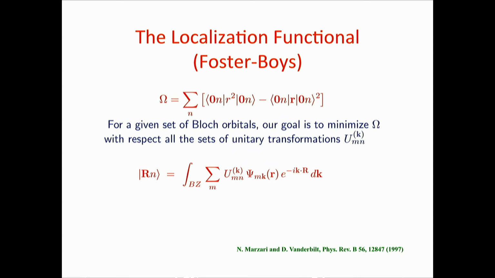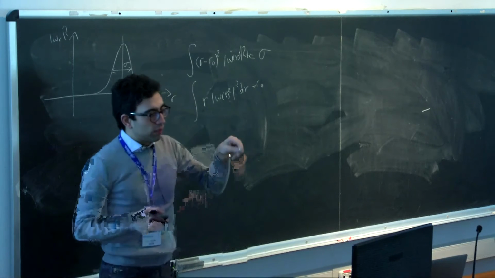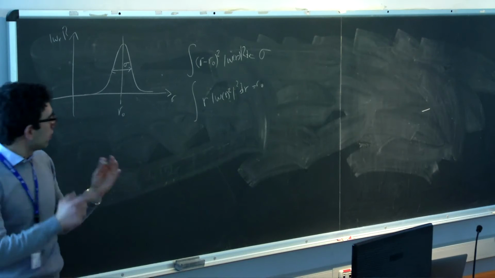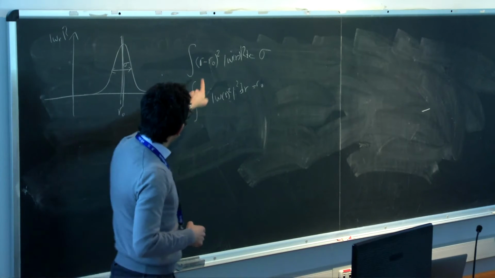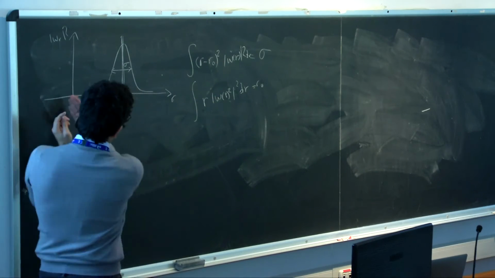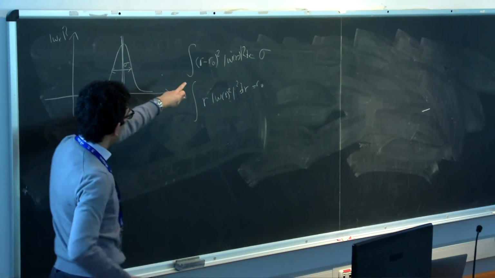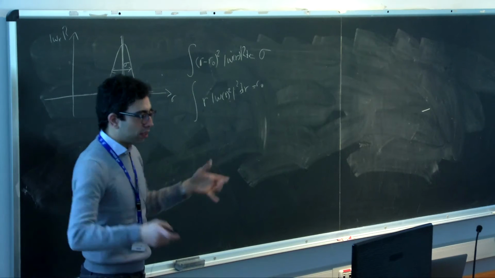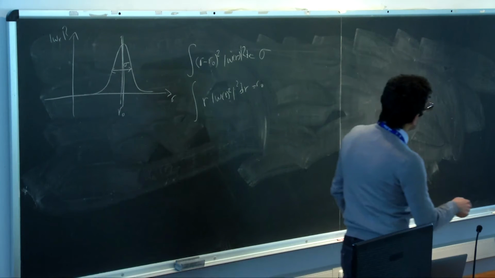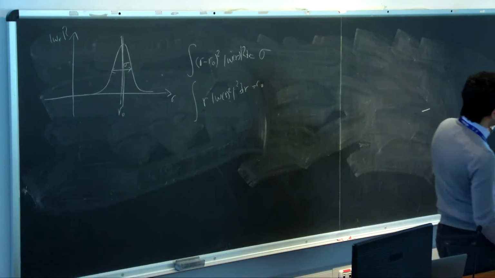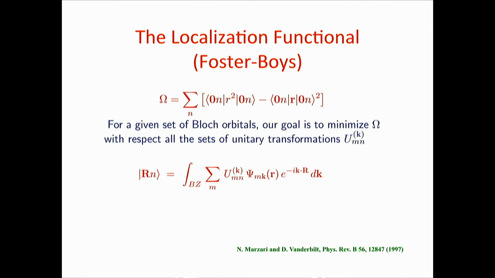R0, that's what we can say is the center of the Wannier function. So it's very simple: you integrate the Wannier function times R, the value R, and you get the center of the Wannier function. If you do R minus R0 squared, subtracting the center and multiplying by R squared, you get how spread out it is. Then you sum over n, over all Wannier functions, and you get omega. So omega tells you the sum of the spatial extension of all Wannier functions. And the aim will really be to minimize this quantity, to find something which is very localized, okay?